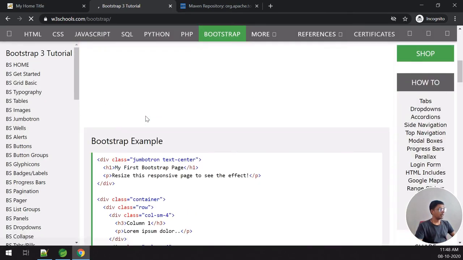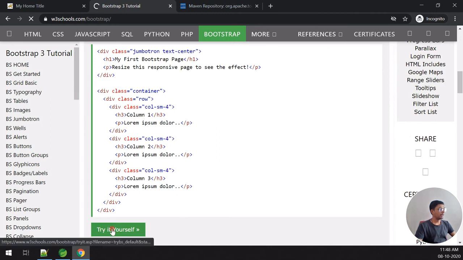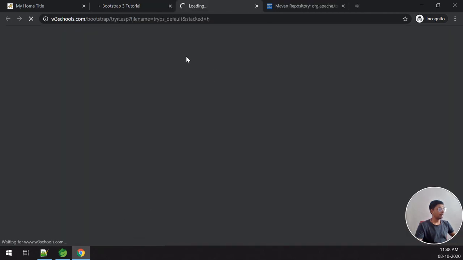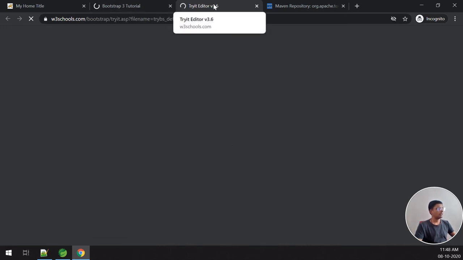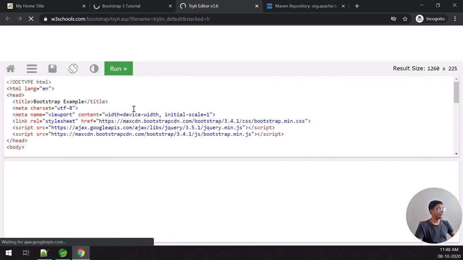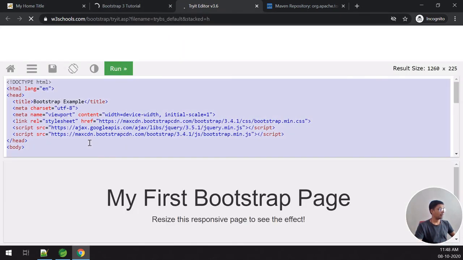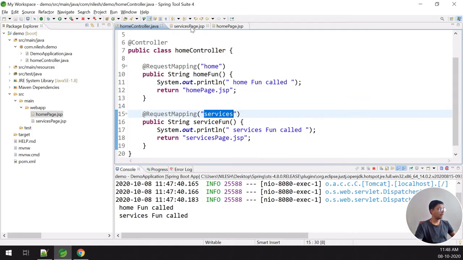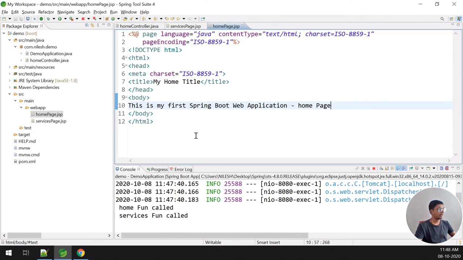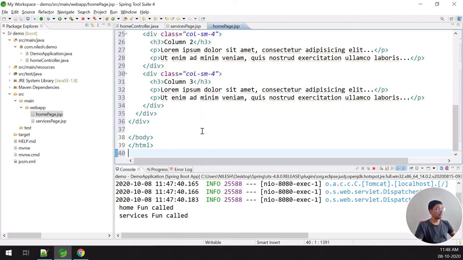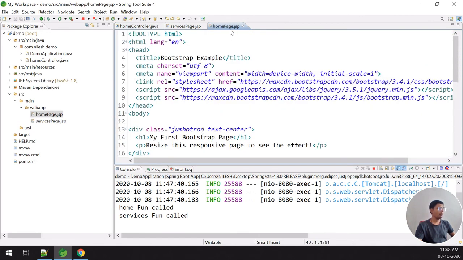For that, I'm taking one template from W3Schools. So this page has been opened. Okay, fine. I'm copying this page, and the code I'm putting inside the homepage.jsp.